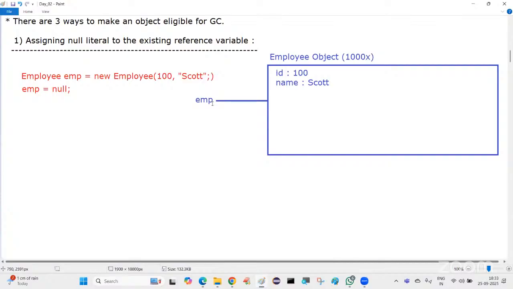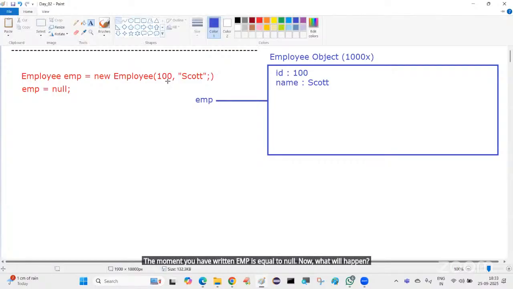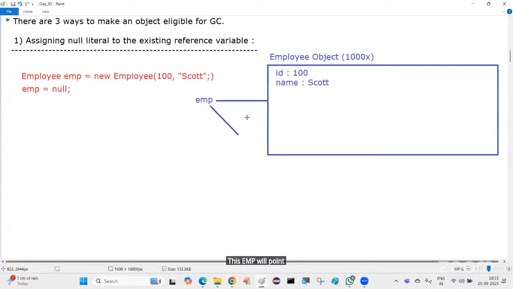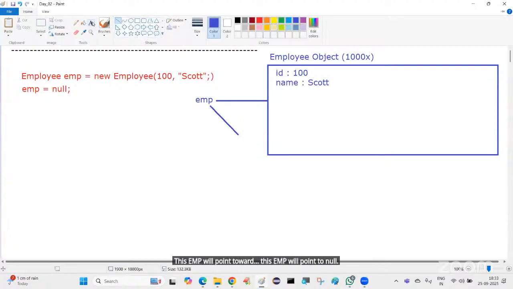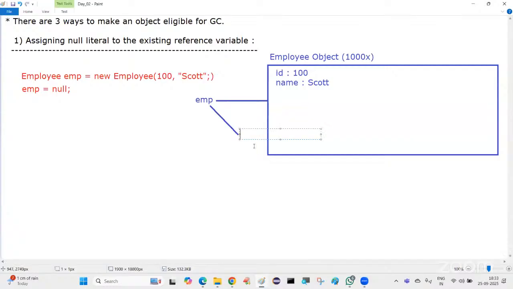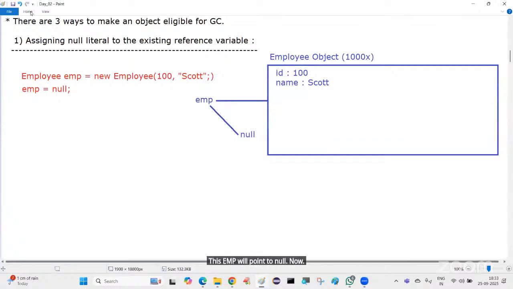The moment you have written EMP is equal to null, what will happen? This EMP will point to null. Once it points to null, the old reference is deleted.